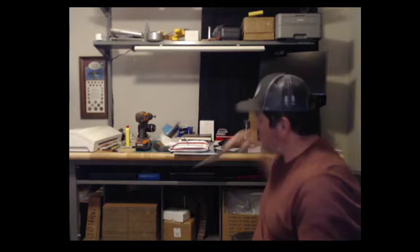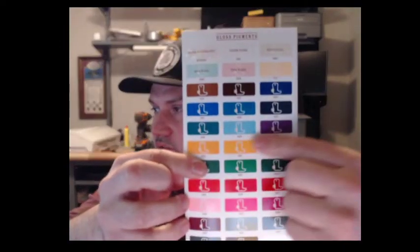I'm not sure what color gilding I'll do on this deck. It'll either be yellow, black, or green, because those are the three colors that I'm using in the deck, but I haven't really decided yet. I might do bright yellow. Let's see if I've got one. I could do these bright yellows right here, but it wouldn't look like gilding. It would just look like colored edges. It wouldn't necessarily be shiny like foil.